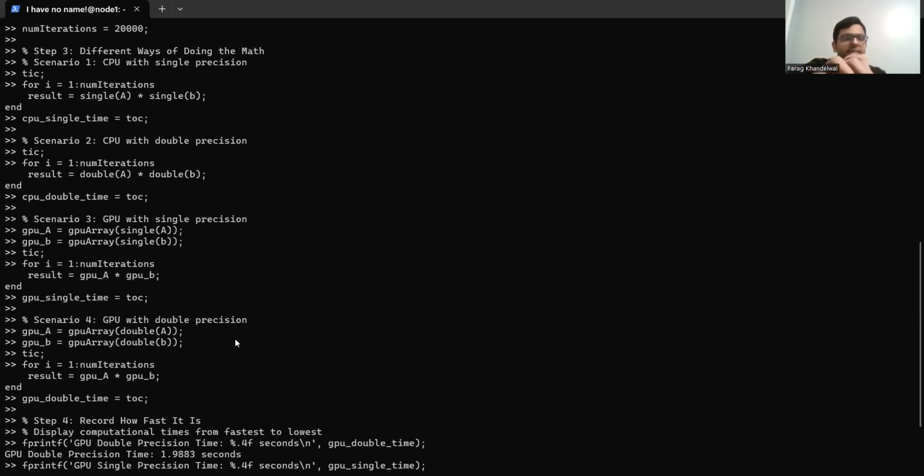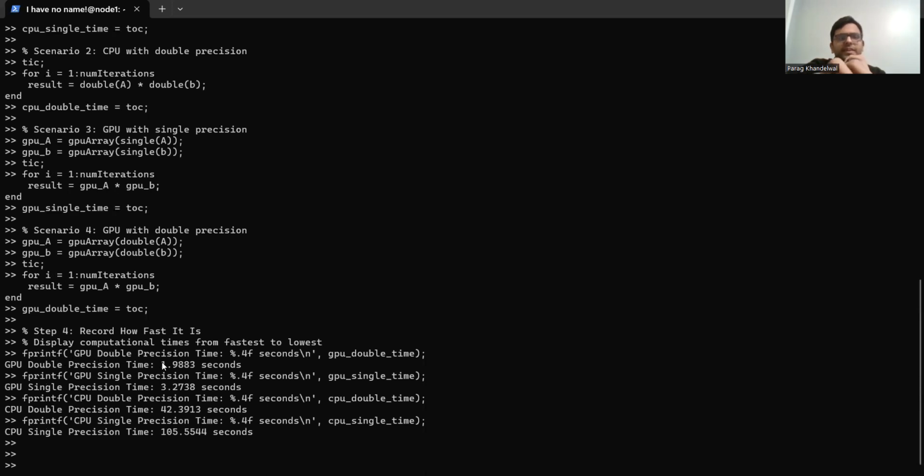And finally, in the fprintf, we print out the execution time for each of these scenarios. The %4.f in the fprintf function is used to format the output, displaying the time with almost 4 decimal places.